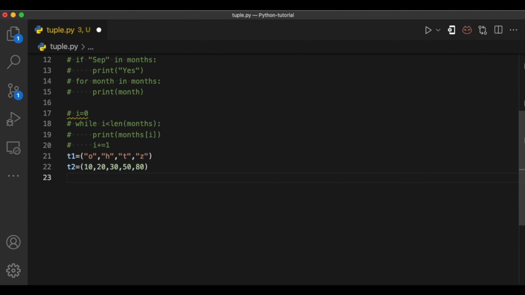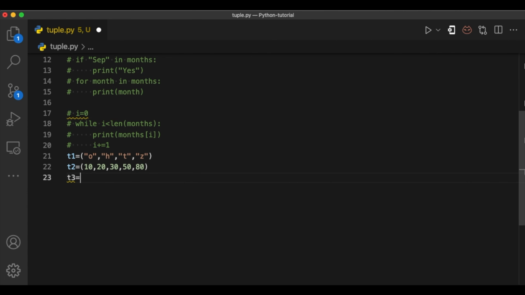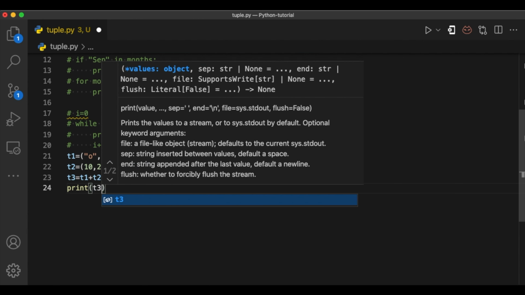So, as I said, to combine two or more tuples, we use the plus operator. So now T3 equals T1 plus T2. Okay, now let us print T3.